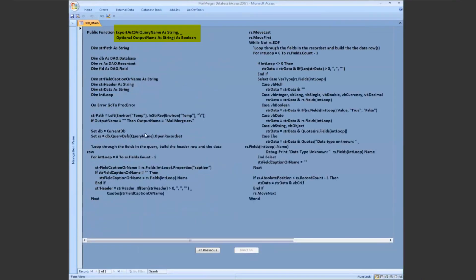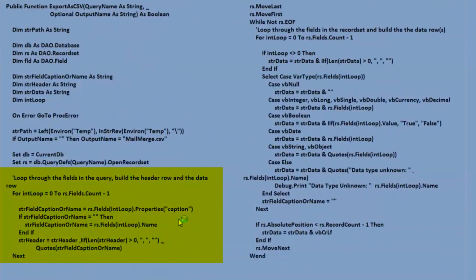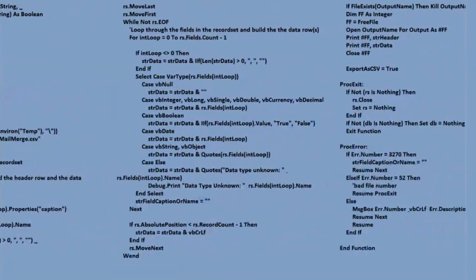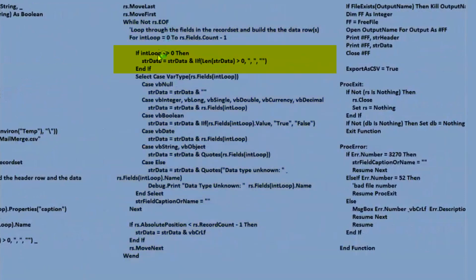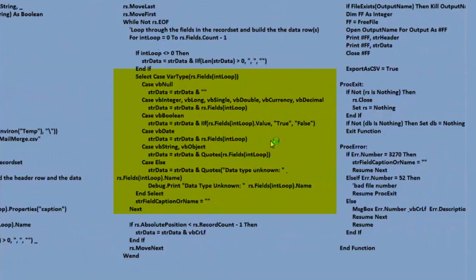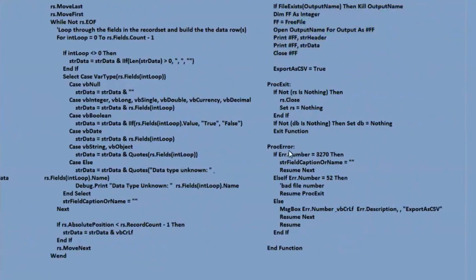The export as CSV basically just opens a recordset. It loops through all the fields down here in this section in the bottom left to come up with the column names, and it uses the caption property of the field first if it exists, and if not, then it uses the name property of the field. And then it subsequently loops through each of the records in the recordset and encapsulates those in quotes or whatever for the CSV file, and then over here it actually writes the file on the right hand side in this code right here.